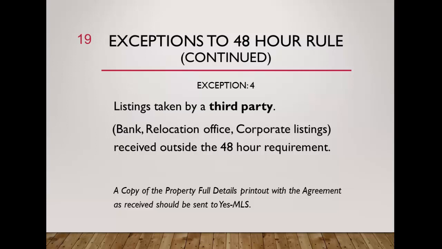The next exception is if you take listings by a third party, for example, a bank or a relocation office or a corporate listing. Sometimes there is a delay in receiving the paperwork within the 48 hours. Please hold on to anything that can prove that that was late and send us a property full printout and the agreement signed by that third party when requested.